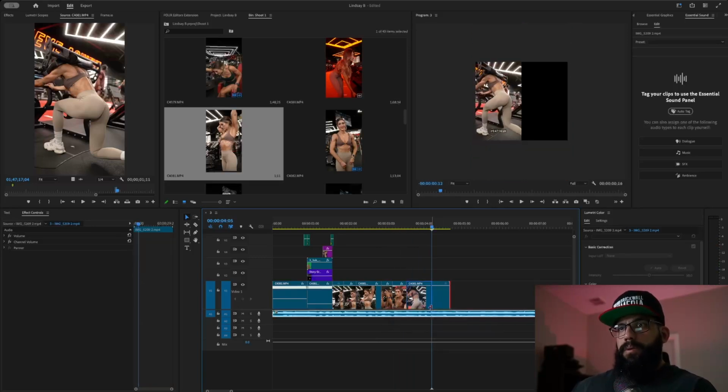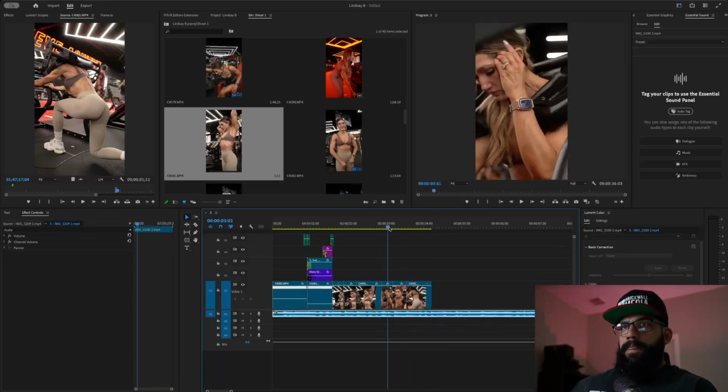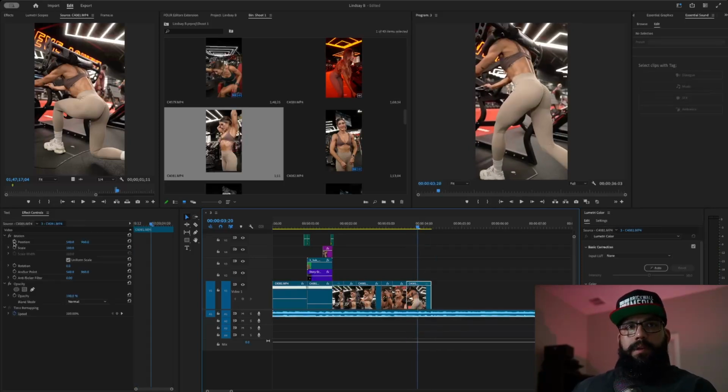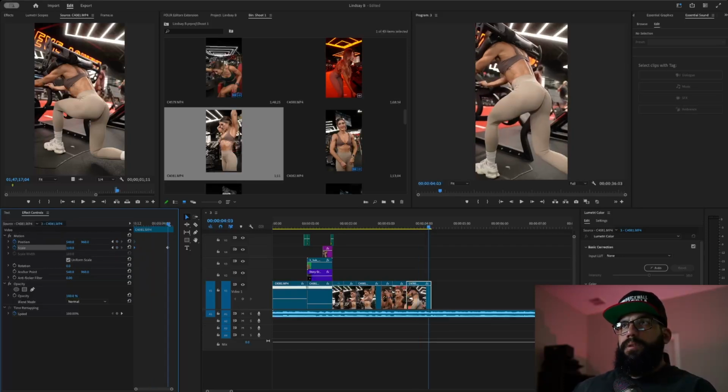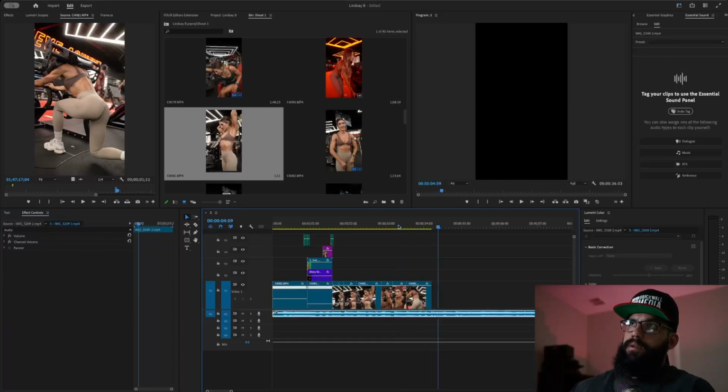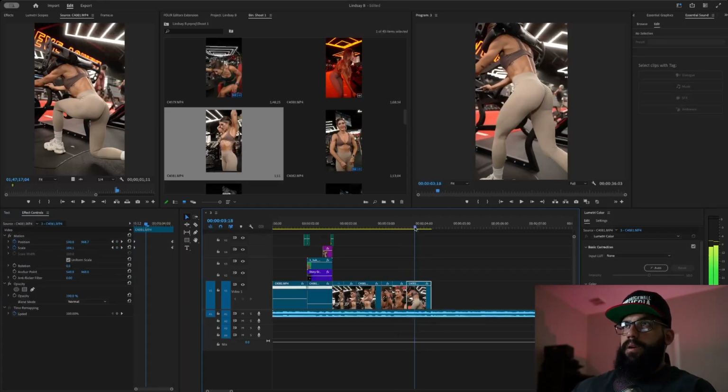Now, what I'm going to do with this frame here, because I want to put more focus on the movement, is it's just going to be a slight zoom in. So I'm just going to hit position and scale with the keyframes, and we're going to drag those keyframes all the way to the beginning. We'll go near the end, and then I'm just going to do a slight zoom in, and then maybe bring it up a little bit. Grab those keyframes, drag them to the end. So now we're just going to get a slight... There we go. It's very, very slight. You can barely see it, but it's there.